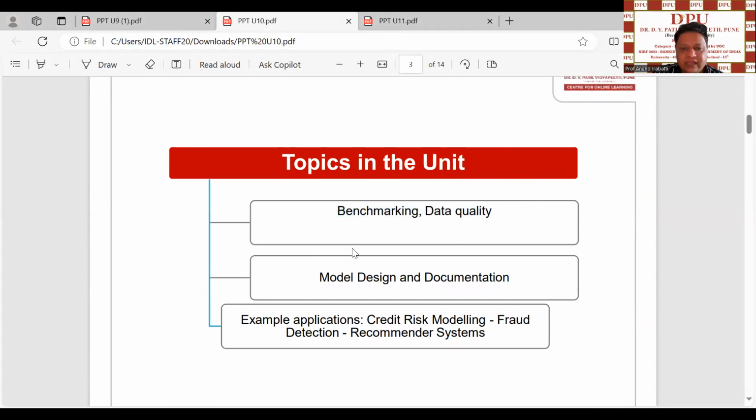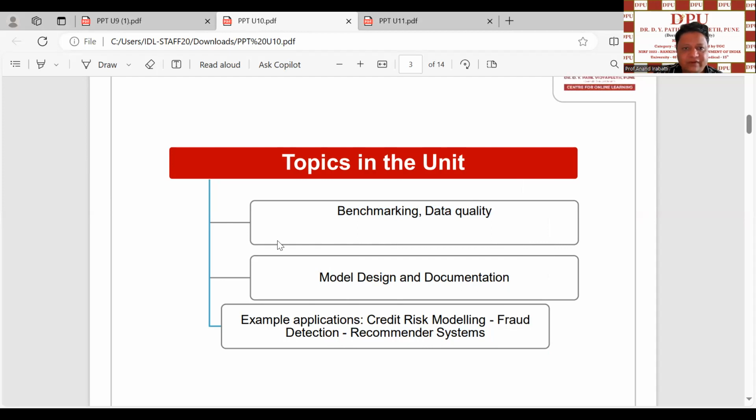There are also subtopics like model design and documentation, which are theoretical. And you can see the example applications, that is credit risk modeling, fraud detection, and recommender system. Here I will demonstrate the example of recommender system practically.